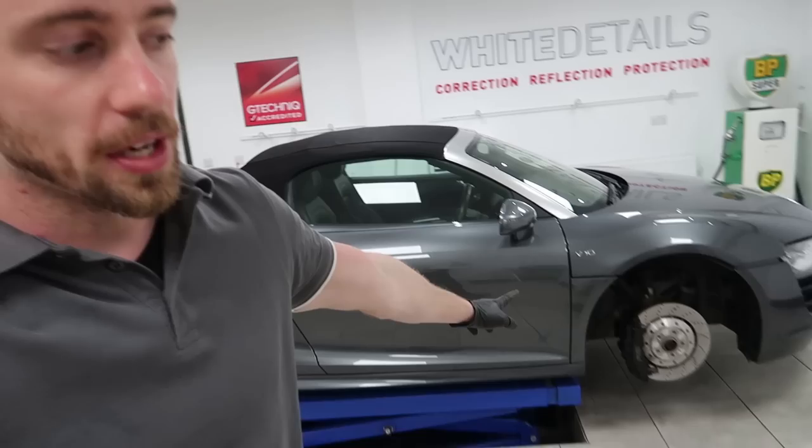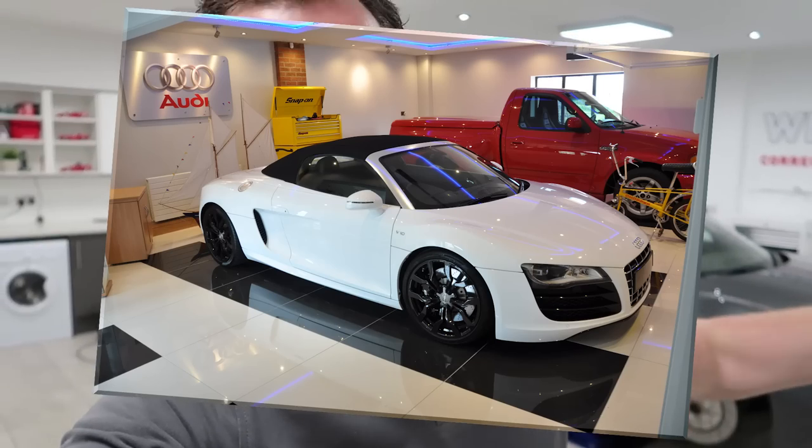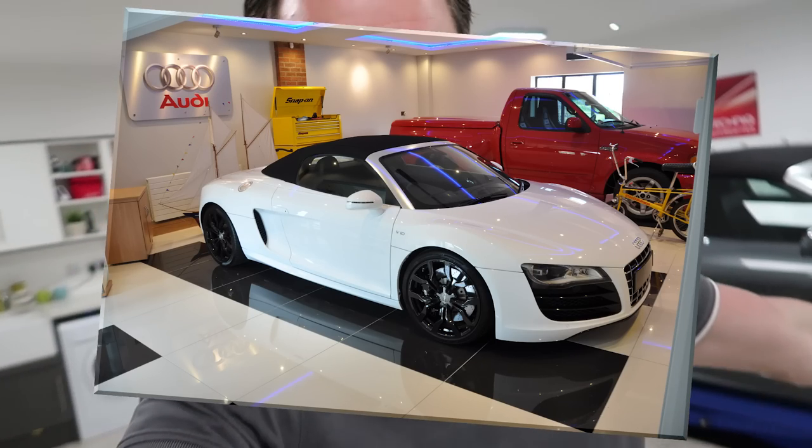I learnt from a mistake about 4 or 5 years ago on an R8 Spyder, actually, an Ibis white body with the gloss black wheels. Now, the customer was quite local to my old premises. I was following them back to their place. The garage is immaculate, marble floor, big yellow Snap-on toolbox, yellow rally chopper sat on the side. A cool little photo opportunity, and I followed the car back. I hadn't done the brake disc trick.